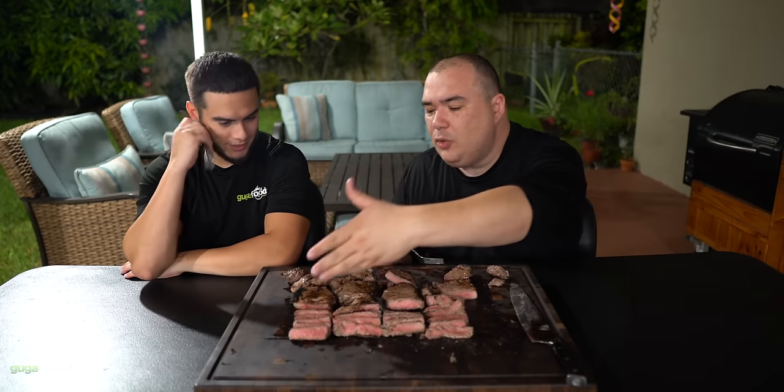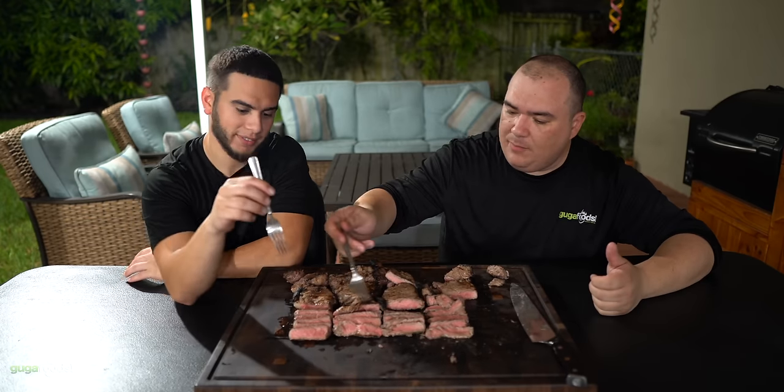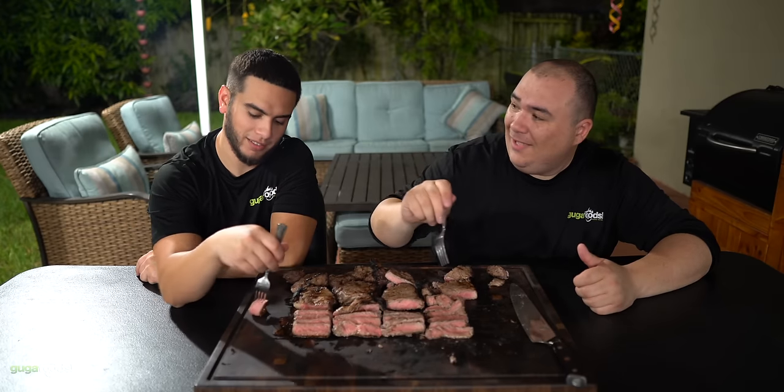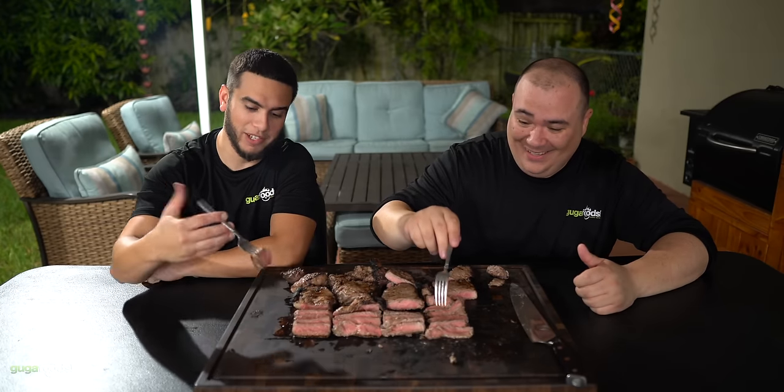I wanna know your opinion. So we're gonna go in a row. We have steak A, B, C, and D. We're gonna start here and find out which one is better. Yep. Thank God. Why? Because that one looks like it has a little bit of a crust. Yeah, this is the only one that looks like it has a little bit of a crust. Steak one, cheers everybody.